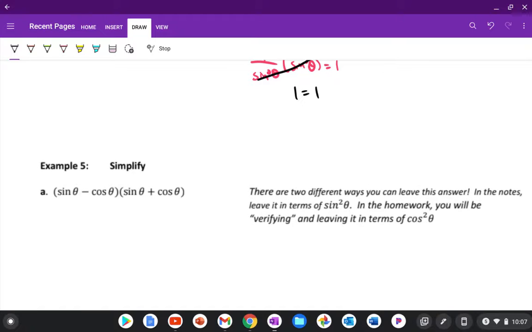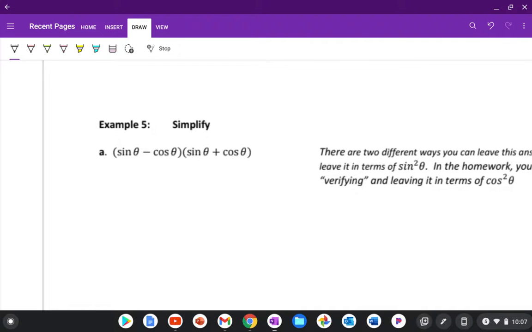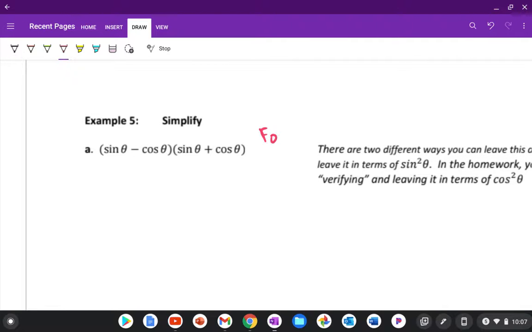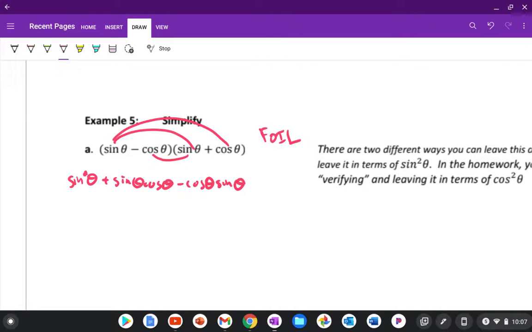This next one has a note. It says that you can get your answer in different ways for this. I'm not going to be picky on how you leave your final answer, but we're just basically going to try to simplify this. And since this is 2 terms in parentheses, you want to think here as FOIL. Okay. So when we do that, sine times sine, that's sine squared theta. Outer, sine times cosine, we're just going to say plus sine theta cosine theta. In the inside here, this is minus cosine theta sine theta. And our last one, minus and a plus, would be a minus cosine squared theta.